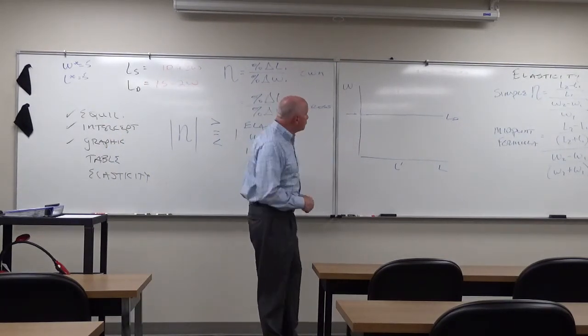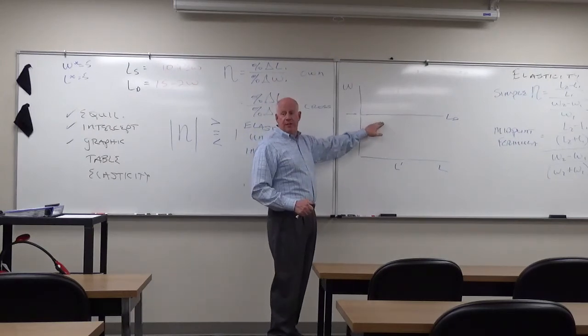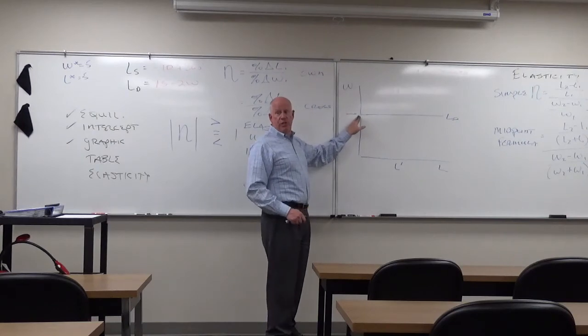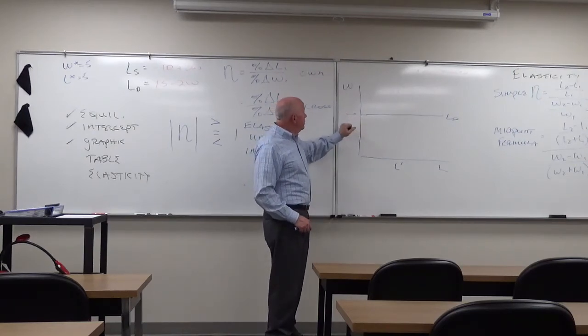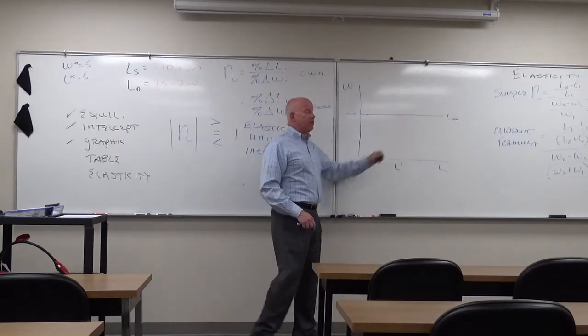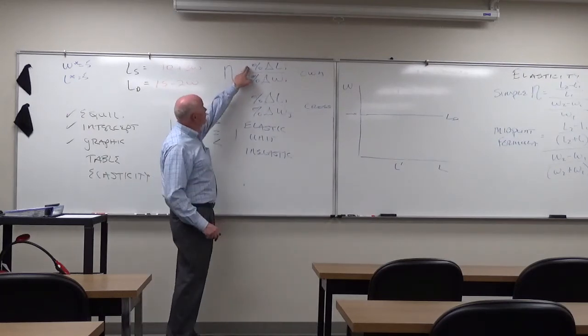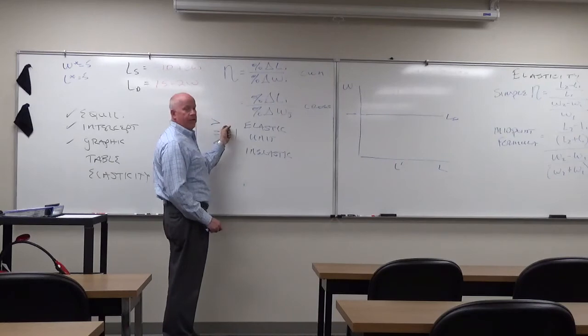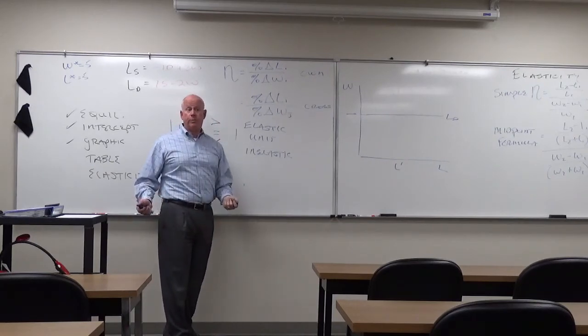Okay? So this is perfectly elastic, such that even a tiny percent change in wage makes a huge difference in labor, such that now this is a very large value divided by a very small value, so we are far greater than 1. And the issue here is substitutability. Okay?